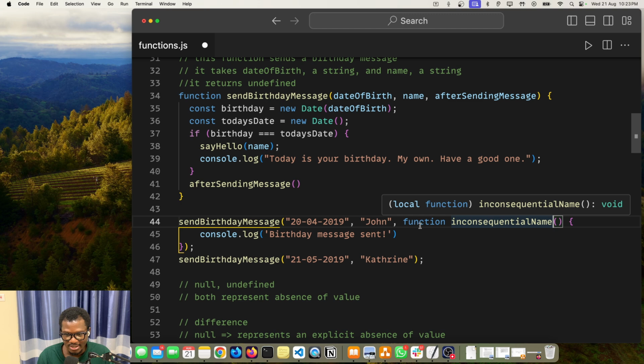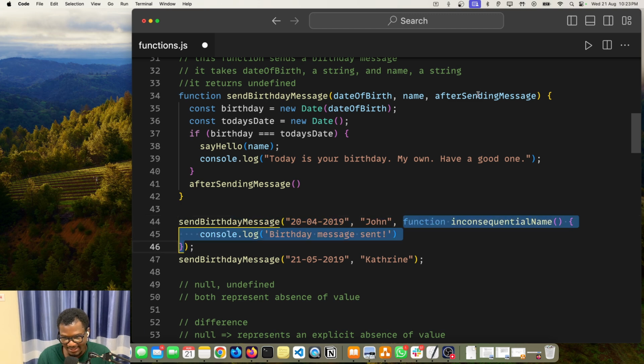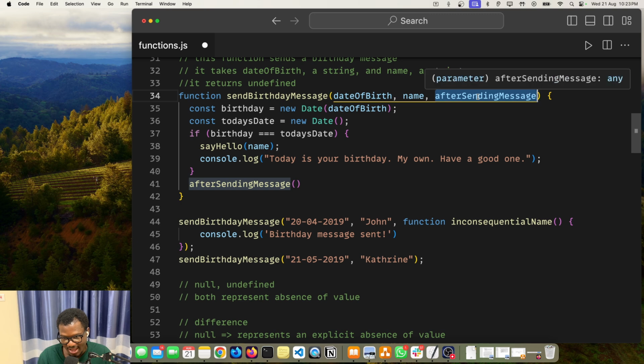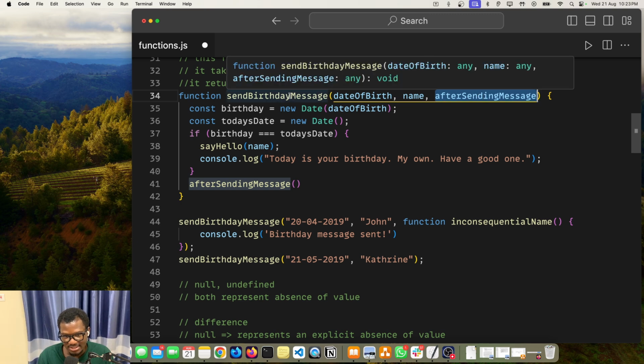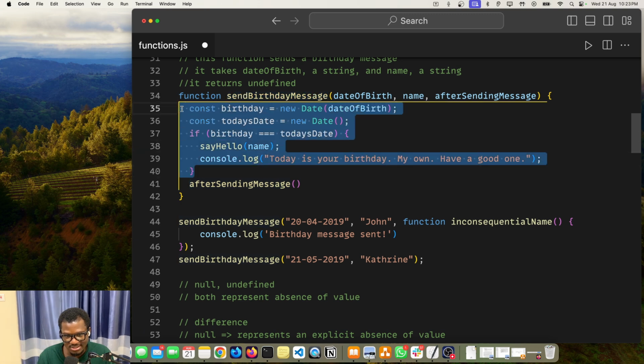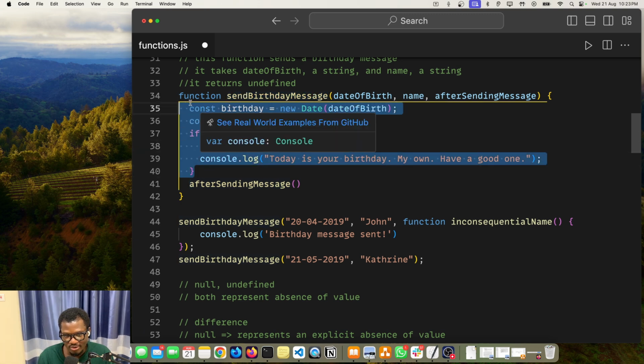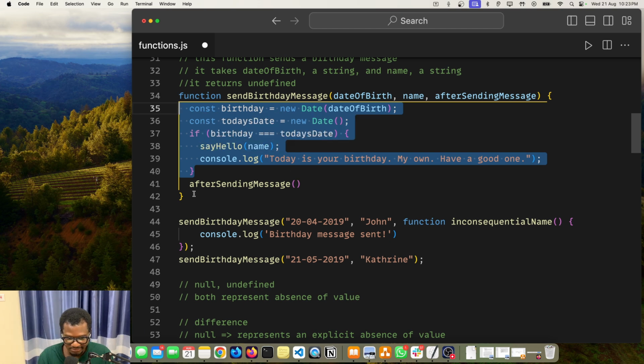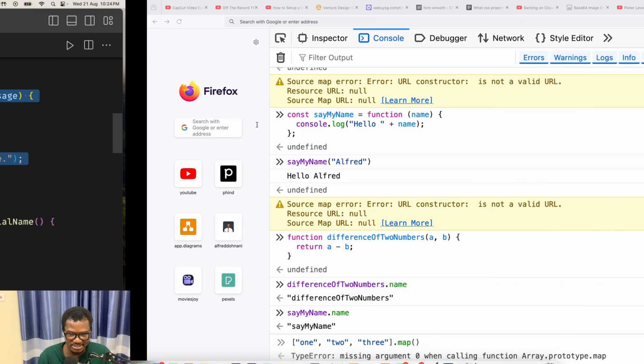Because we are passing this function definition as the third argument here, which the previous function, send birthday message, will call after executing the piece of logic that comes before. Practically, this is what it would mean.